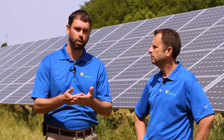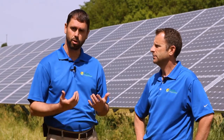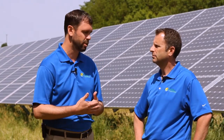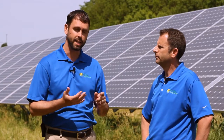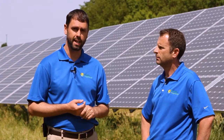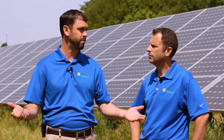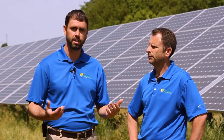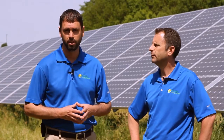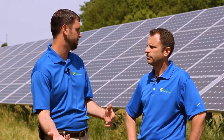Right, and everybody looks at the solar panels as the thing that's going to fail. That's kind of the face of a solar project, but the reality is, if a solar panel works from day one, it's going to slowly get less efficient over time, but that is not your point of failure. One thing you're going to want to consider is your inverter. And your inverter is what's converting the power from DC to AC. At some point in 15, 20, no one knows, but typically 15 to 20 years, you're going to probably have to replace an inverter. That's going to be the maintenance that's required, and that's not even something you're going to do as a homeowner, as a business owner.